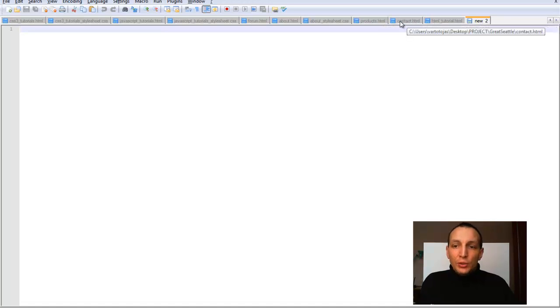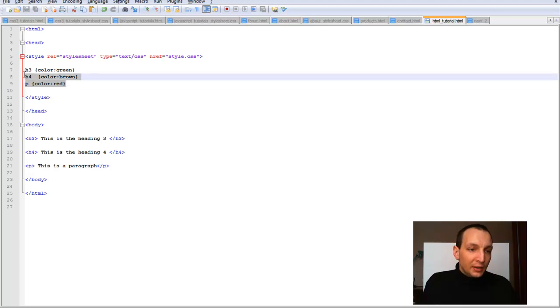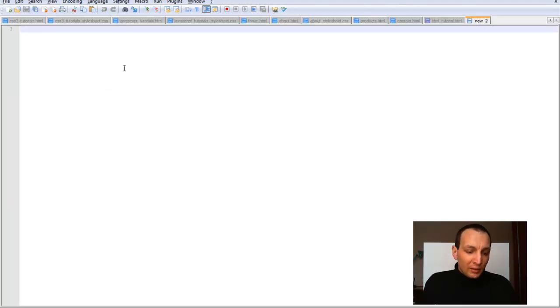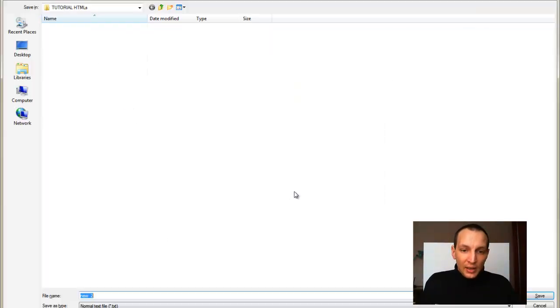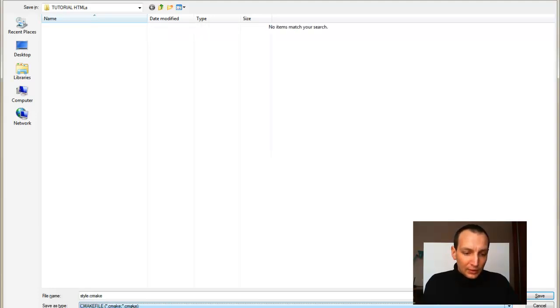Then we would go for cutting this entire code, pasting it right here, Ctrl S, and let's go ahead and save it as style, the same way we've named our external style sheet in the HTML document.